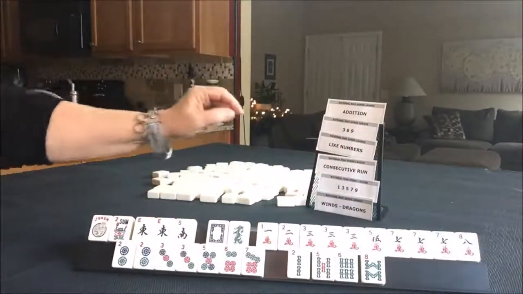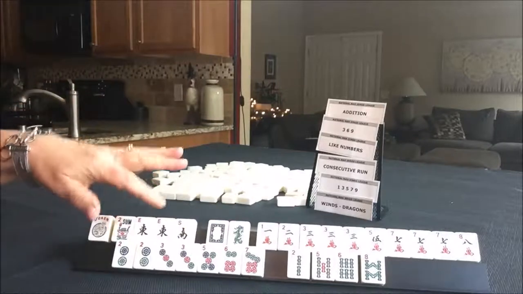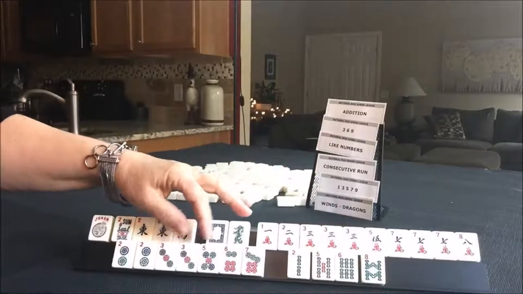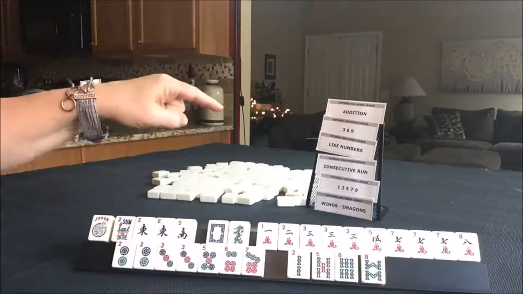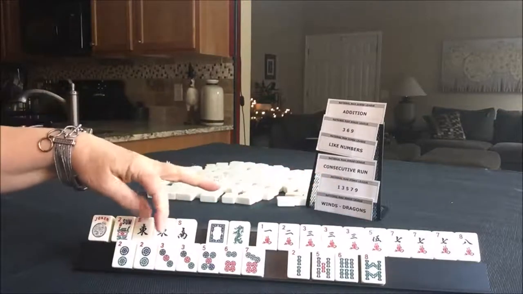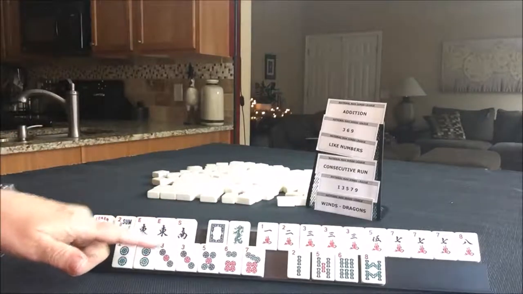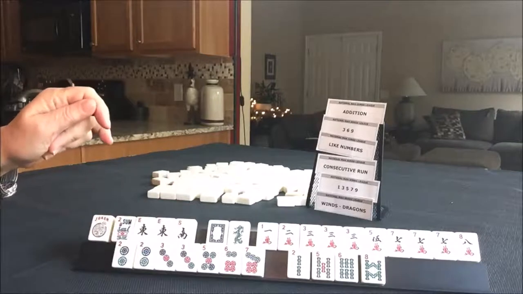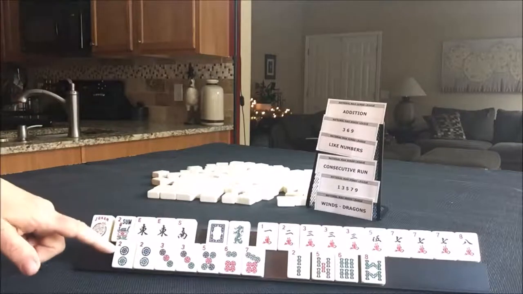All right, addition, we only have one flower. 3, 6, 9. We have threes, threes, six, six, but no nines. Consecutive number or consecutive run, we have 2, 3, 2, 3, but no matching four. 2, 3, we've got a lot of 1, 2, 3. We could do 1, 2, 3 with twos in the middle, maybe.